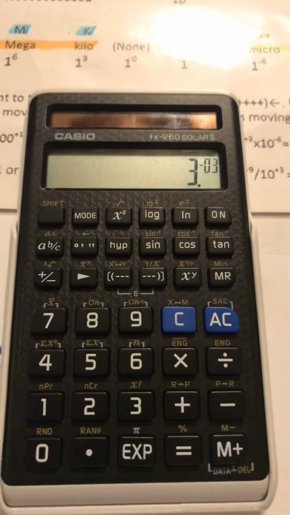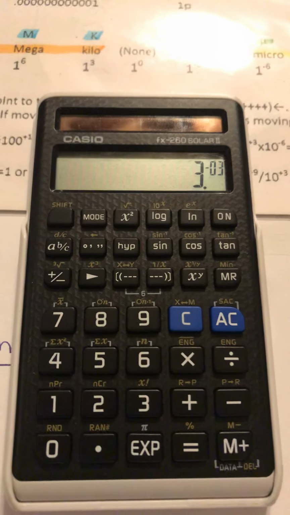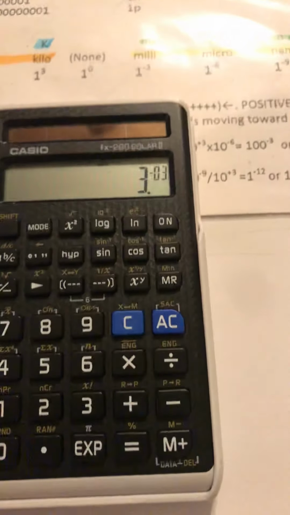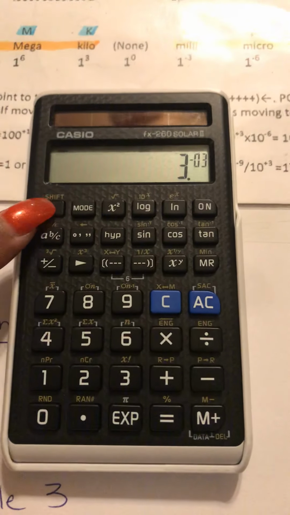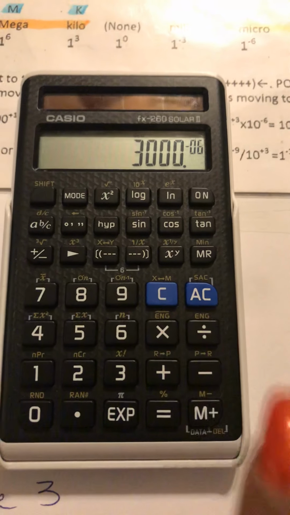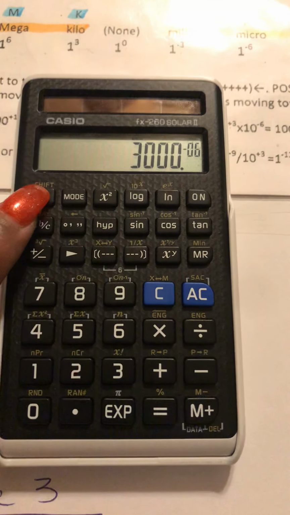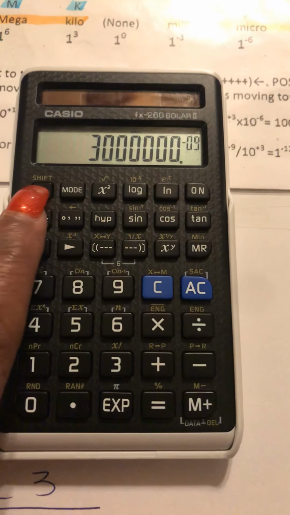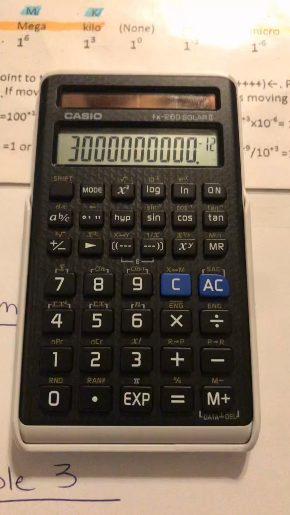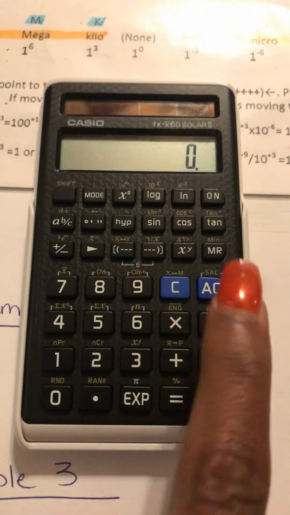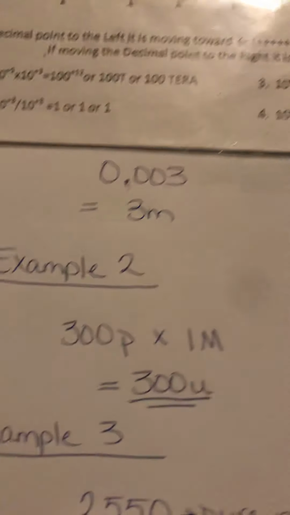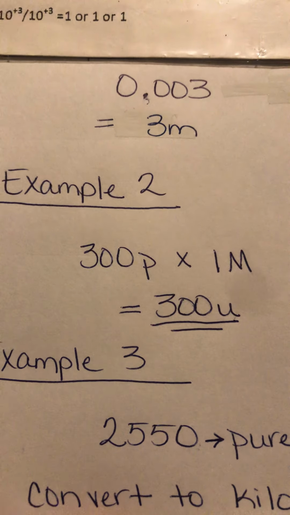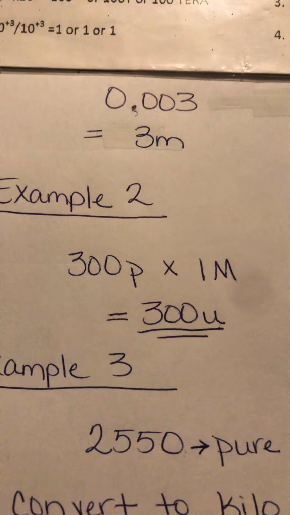Another good thing this calculator can do is it can continue to put it into engineering notation for you. So if you want micro, all you would have to do is hit shift divide. It'll give it to you in micro. You want nano, just push shift divide. If you want pico, shift divide. It'll keep taking it up for you, okay? Shift divide.